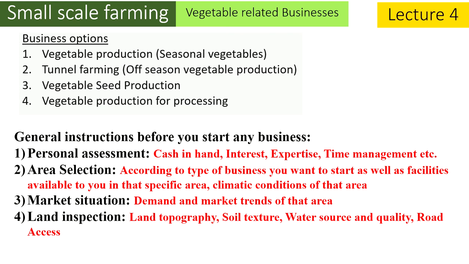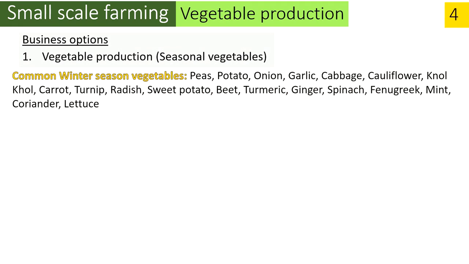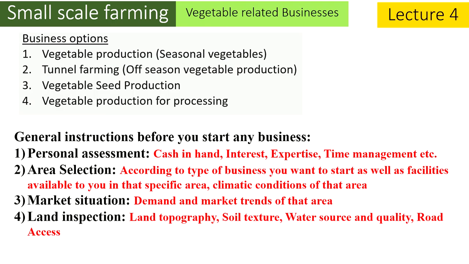The fourth one is land inspection. In land inspection, there are several other points. Once you have decided the market and selected the area, just imagine that I have fine-tuned all the above points, and now we are talking about land inspection. Land topography is most important. Okay, I want to do a business in Burewala. There are lots of places around Burewala where I can do my business. Which land to choose? It depends on land topography.